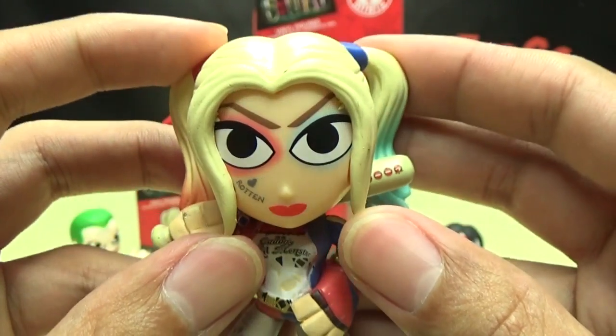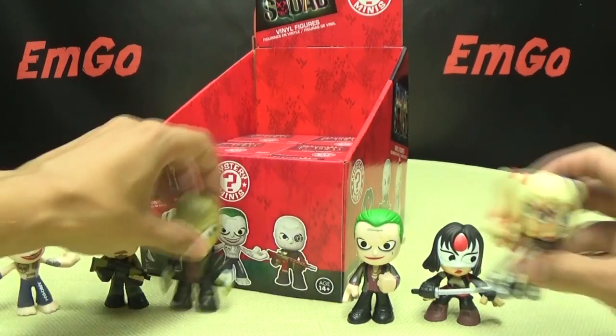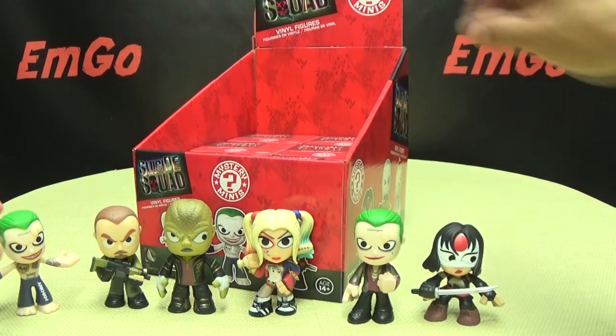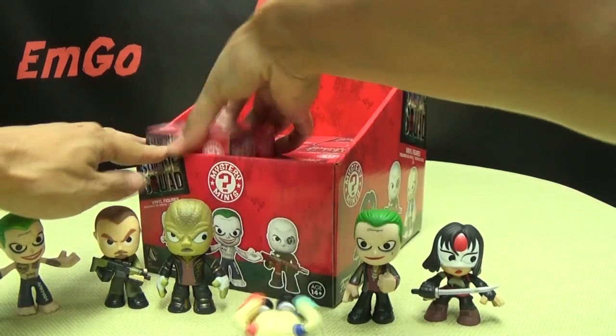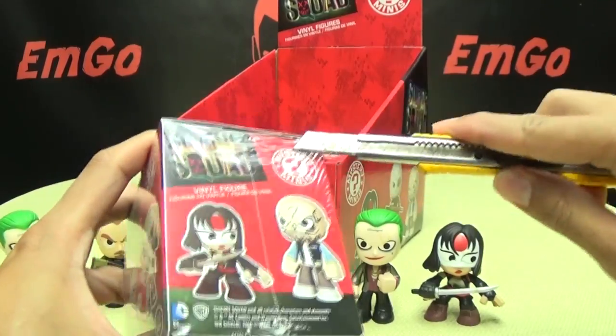So there we have Harley Quinn. Right there. She doesn't want to stand. You stand, Miss Quinn. There you go. So, coming down to 8. There. All right.